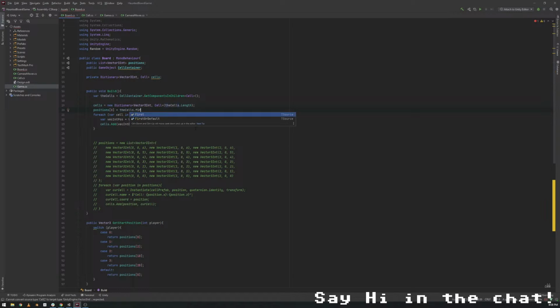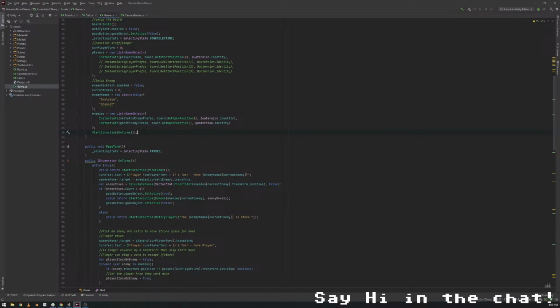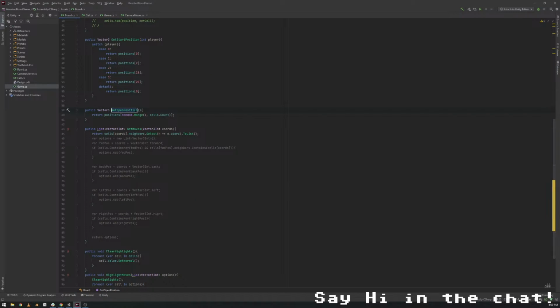The cells first chord. So we'll just grab the first position, right? And then get open position. Grabs a random one of those.